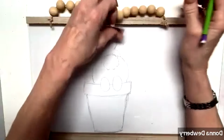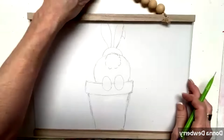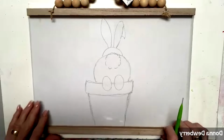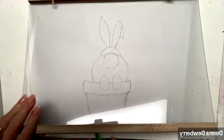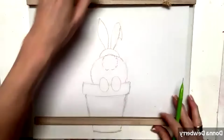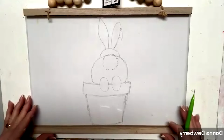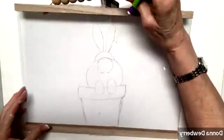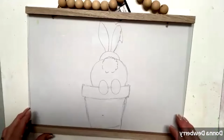Okay. I was a little off here. So I'm going to make sure that my ears are on. So I'm going to cut off my pot. So that's okay. I'm going to come up in here. You might notice that I put a little bit of a curve on the pot, which makes it look round. Oops, this is the back. Sorry. There we go. All right.